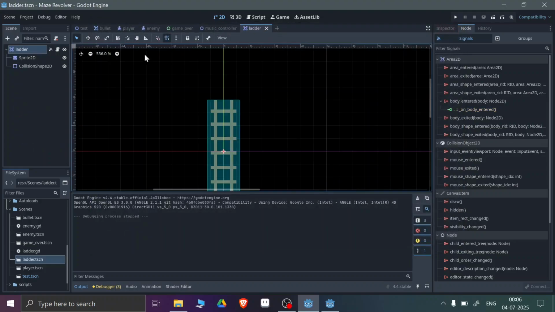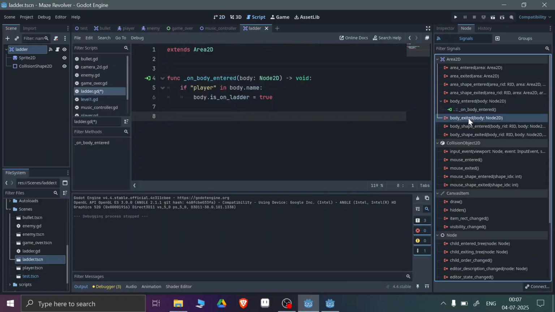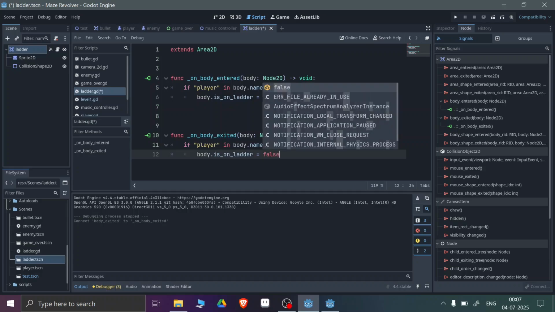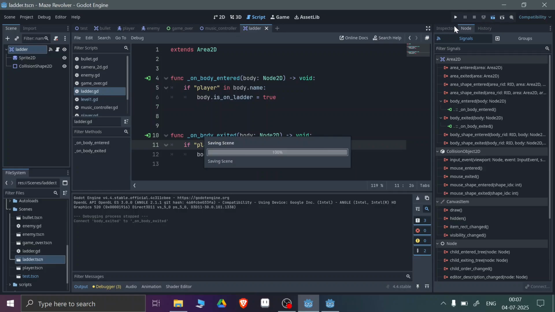We need to go to the ladder script, and in body_exited, we need to set this same thing here, and set this to false. Now we can run the game again.